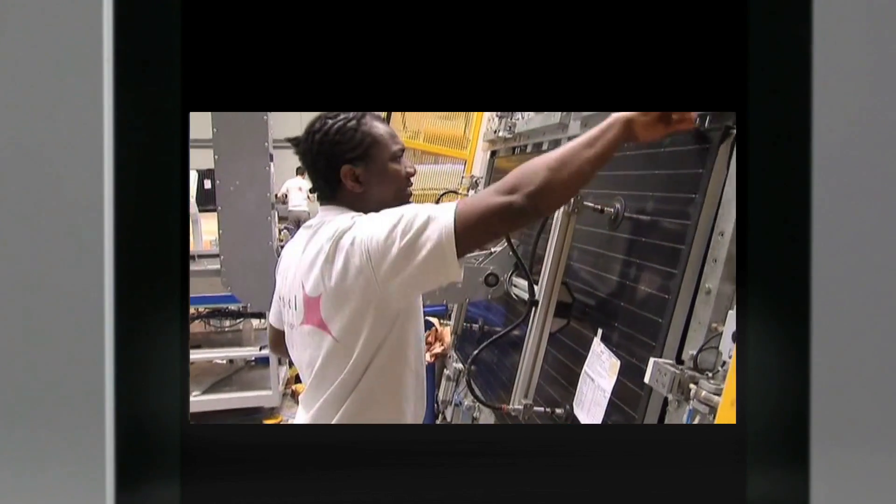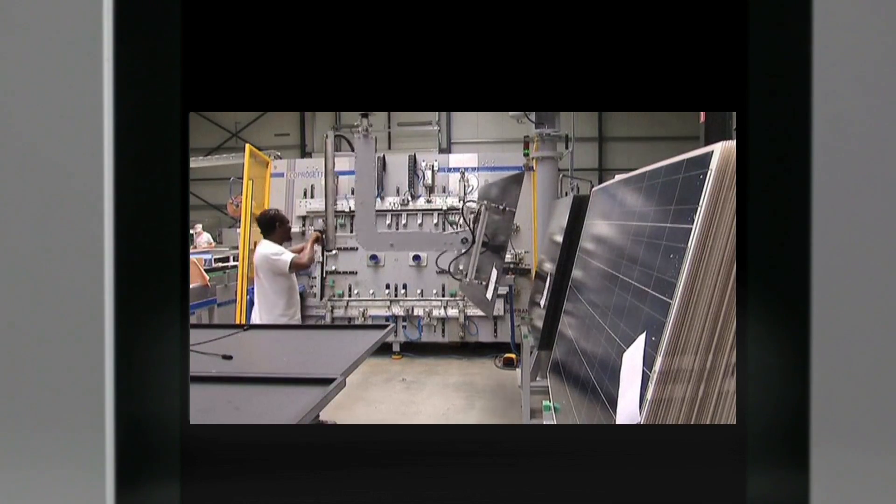There's a huge race right now to who can make the most efficient solar cells, and they're still not anywhere near the theoretical limit. Imagine if you could take a variety of different solar cell modules that are very small — so macroscopically it'll appear like a flat sheet, a solar panel just like we would expect — but microscopically it'll actually be a huge array of individual solar cells. That would enable much cheaper production, so that solar actually has a chance to compete with fossil fuels and be utilized as an alternative viable energy source.